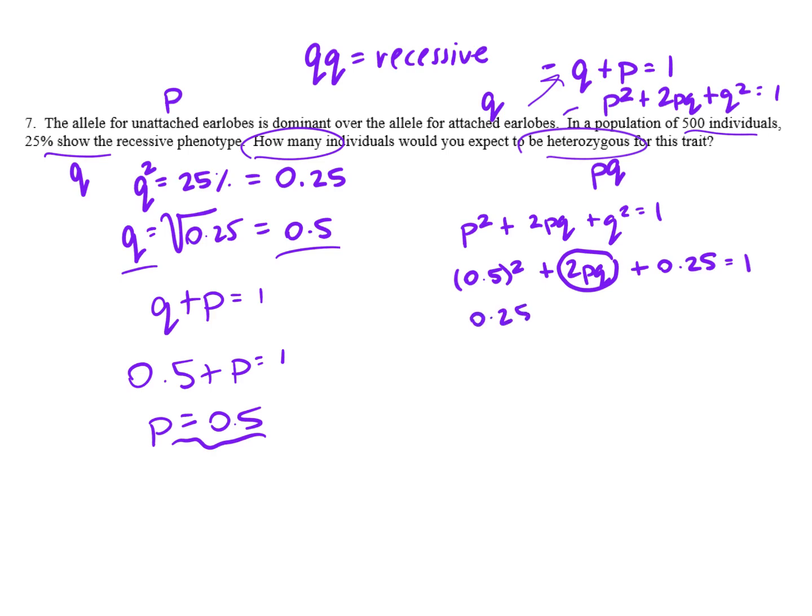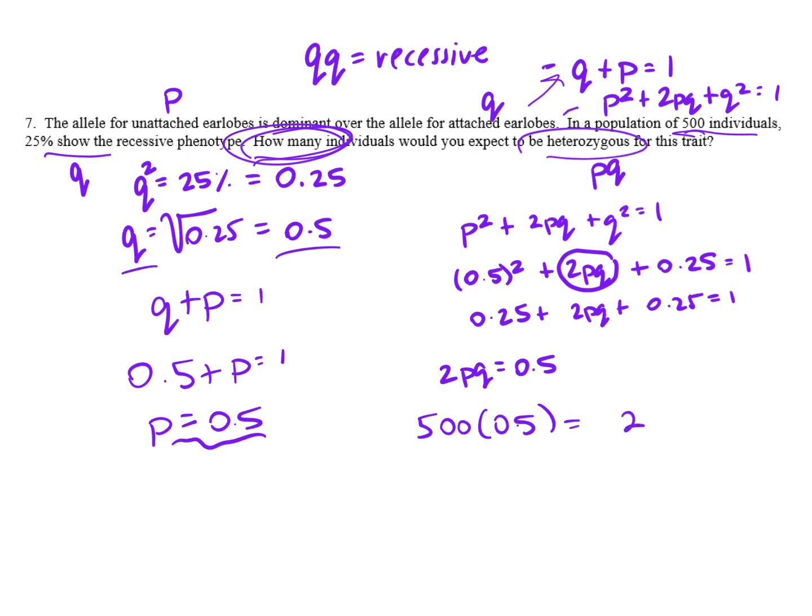And then I'm going to work those numbers out. Remember 2PQ, the whole thing is what I'm solving for. So I just do 1 minus 0.25 minus 0.25. So I get my value of the heterozygous to be 0.5 frequency. That is not the answer though, because it doesn't say what's the frequency. It says how many individuals. So you know that your original population is 500. So if you have 500 individuals, 0.5 of them are heterozygous, then the total number of individuals is going to be 250.